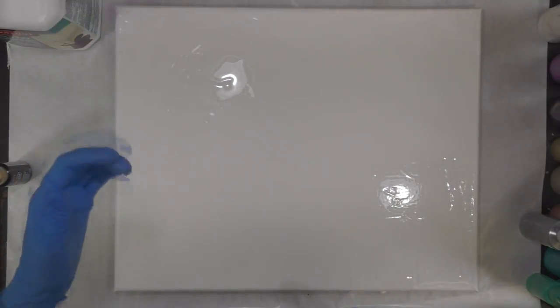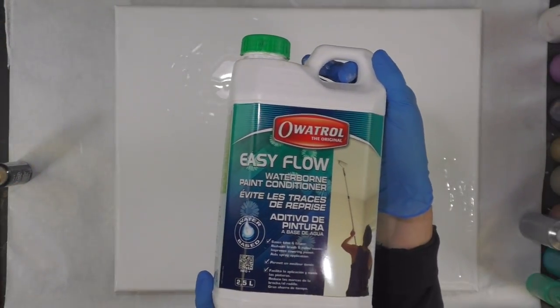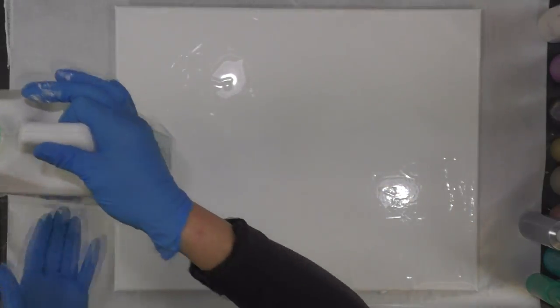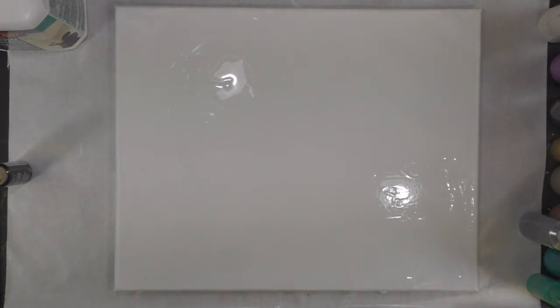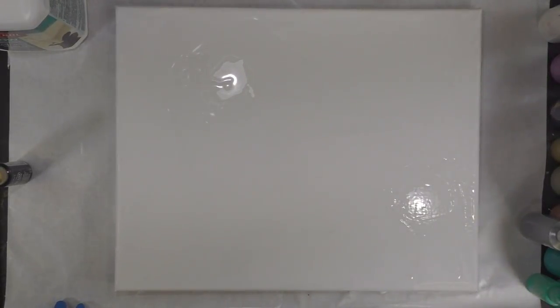So I put it in a cup and I mix it 1:1 with Owatrol Easy Flow. Here's that. That is just like Floetrol. It's a European version, and it's for those people that cannot get Floetrol in the United States. And I'm trying to figure out why I've got some shadows going on. Try to make this look a little better, a little brighter. I don't know if it's going to help or not.